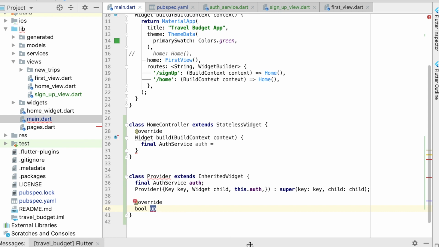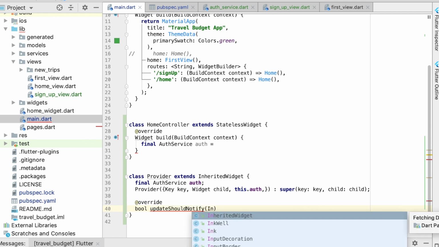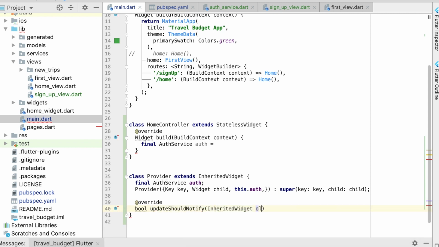I'll link some more reading on the inherited widget, so it may be easier to understand just reading up on it. But yeah, this will be update should notify, and it will be the inherited widget, the old widget. And that will return true.